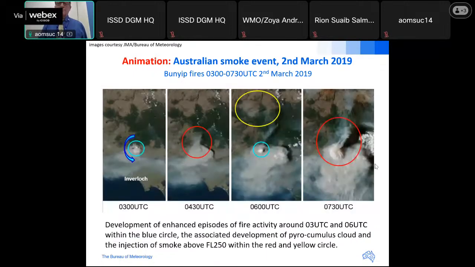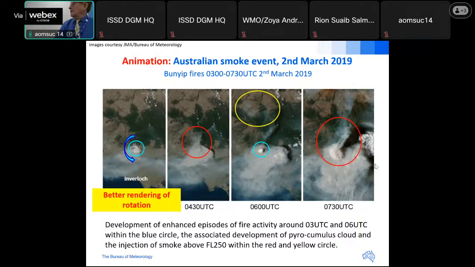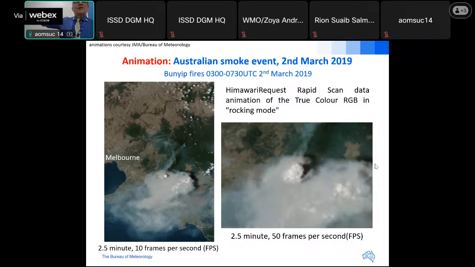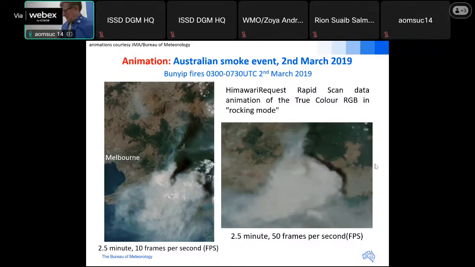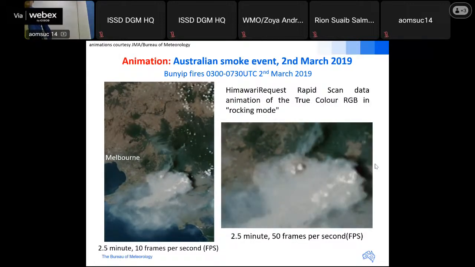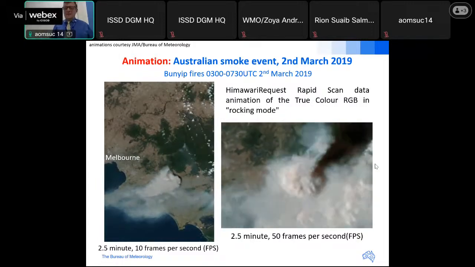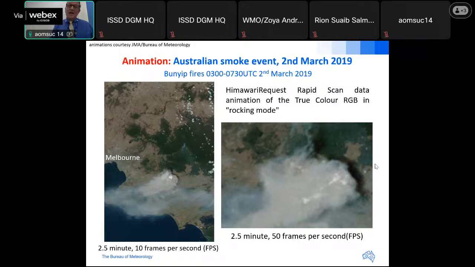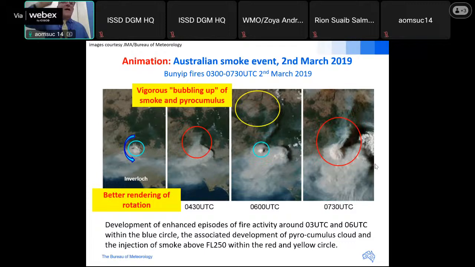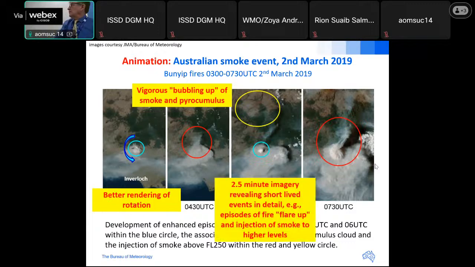So how do we analyze this? Here I have an individual and better rendering of rotation. You see rotation where the overshooting top is coming through. Please have a look. Can you see rotation, rotating with the center here? All right, some of you can't, some can. Can you see the smoke punching up and starting? The spot is where the fire is getting strong. Can you see?